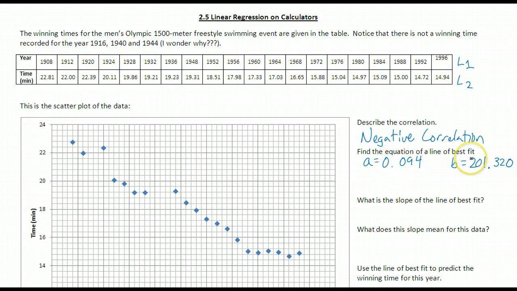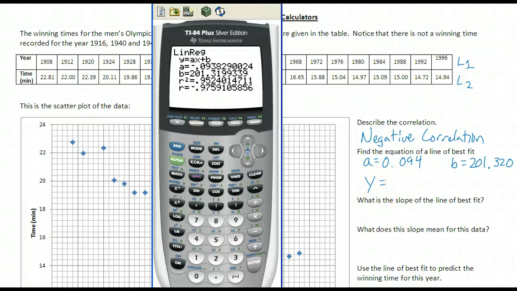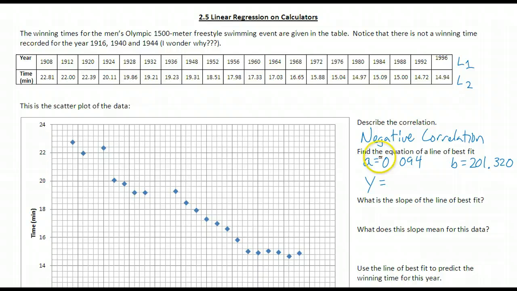So the line of best fit is going to be, excuse me, my slope should be negative. Negative 0.094x plus 201.320.